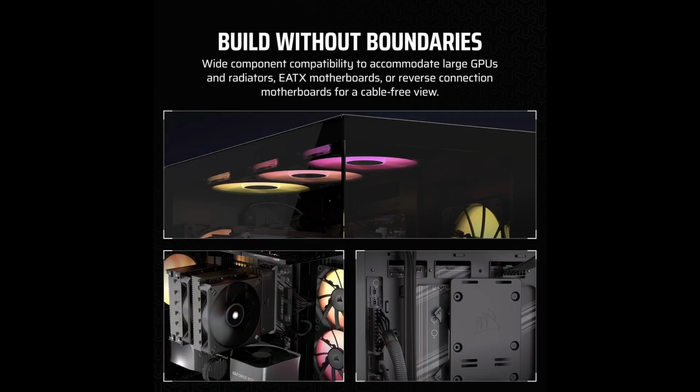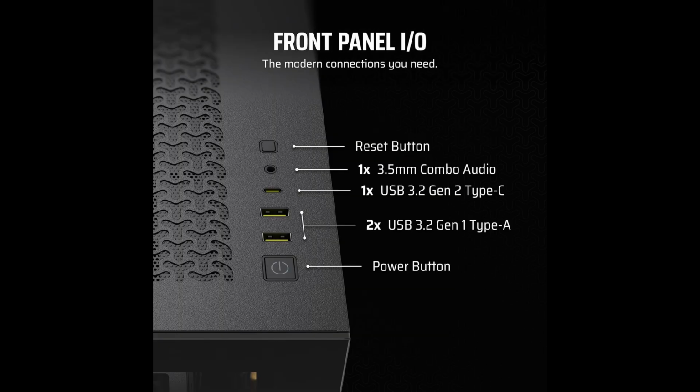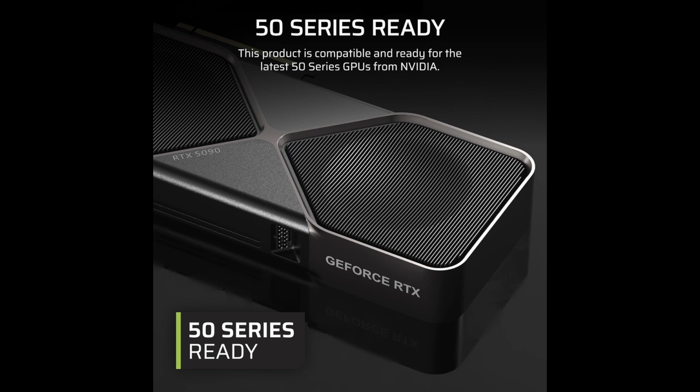In conclusion, the CORSAIR 3500X ARGB mid-tower ATX PC case hits a sweet spot between form and function. It's beautiful to look at, highly breathable, easy to build in, and offers future-ready compatibility with reverse connection motherboards. The included ARGB fans and glass panels mean you won't have to invest much extra to make your build look amazing right out of the gate.